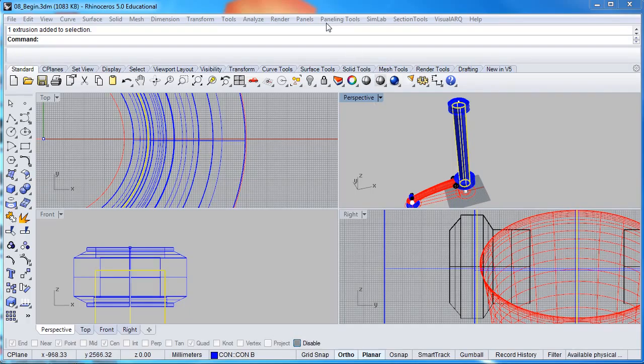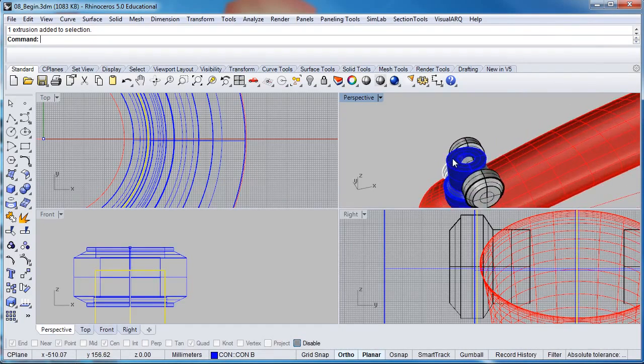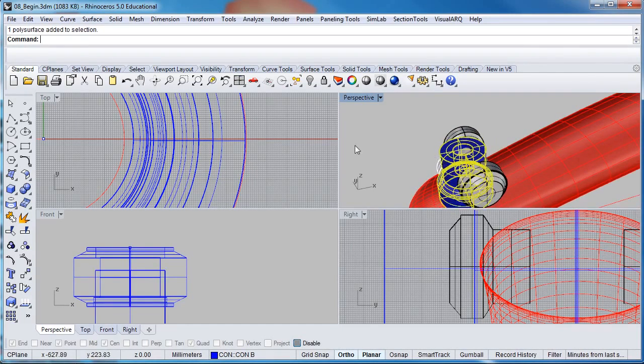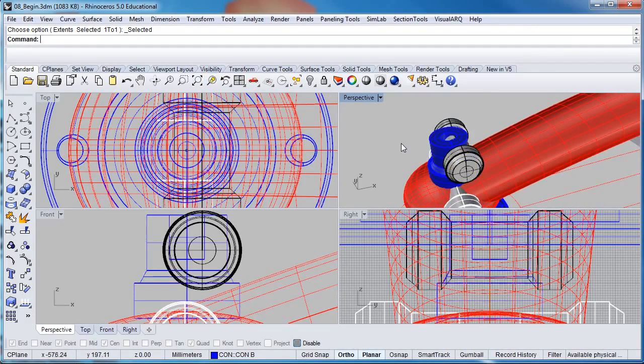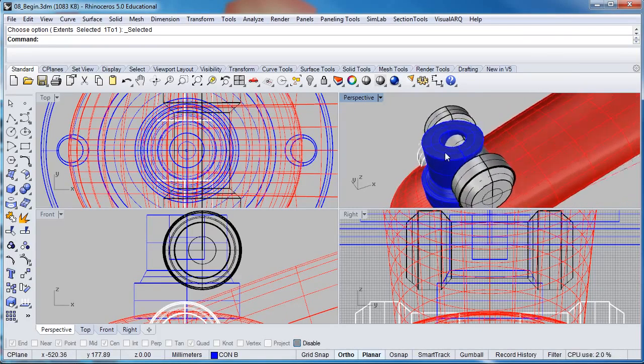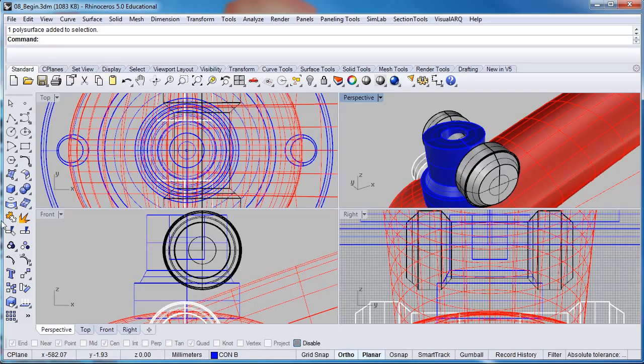Now we need to fabricate the supporting strut down the bottom. So we're going to zoom in on the perspective view and you can see the lower bracket there. If we press the zoom selector command on all four viewports, we've got everything in shot there, and we're going to put a small truncated cone on the top of that bracket there, which is going to provide our hinge point.